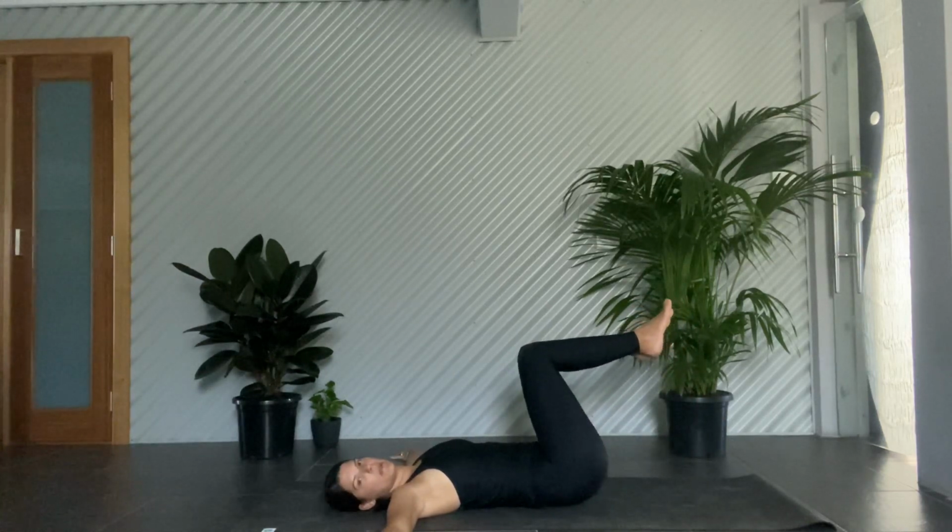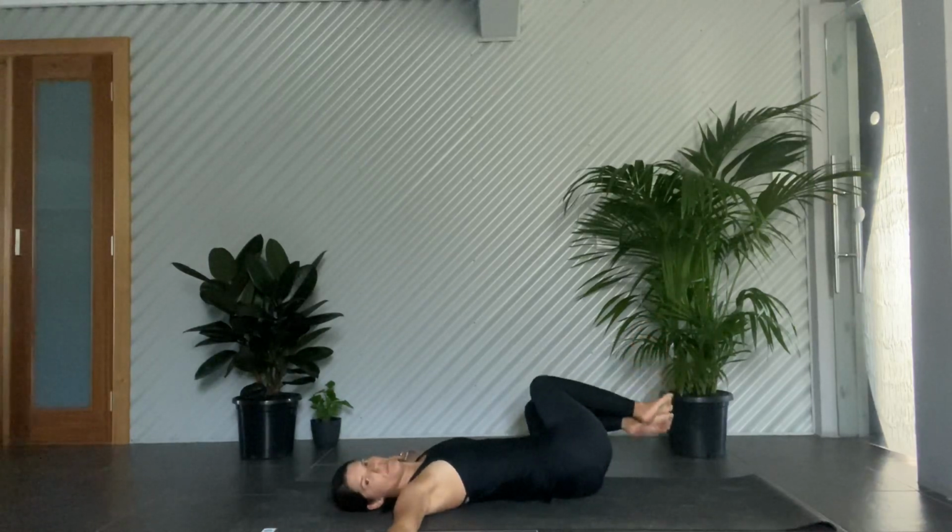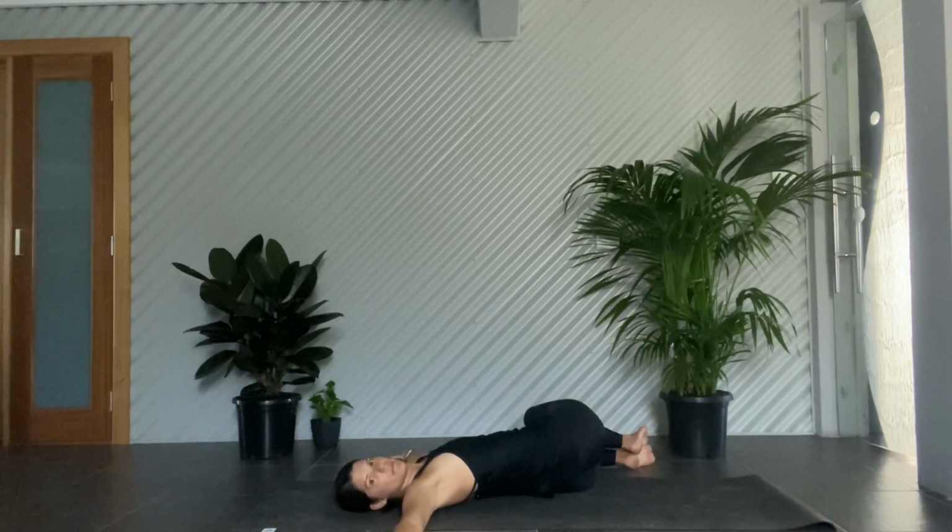So twisting from the belly button down, taking the knees over toward the left, pressing through the palms, letting that right shoulder rest down, pressing it into the floor. And you can keep gazing up toward the ceiling. Those that have been practicing with me a while will know that you can just turn your head out to the side and even release your palms to face up. Breathing all the way into the belly, smooth breath in, long exhale out.